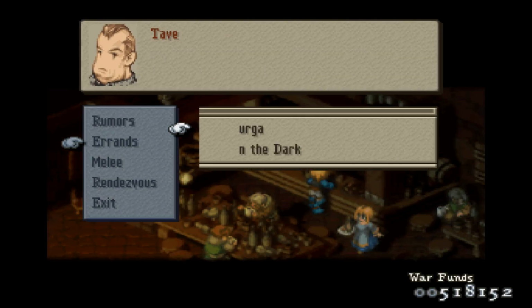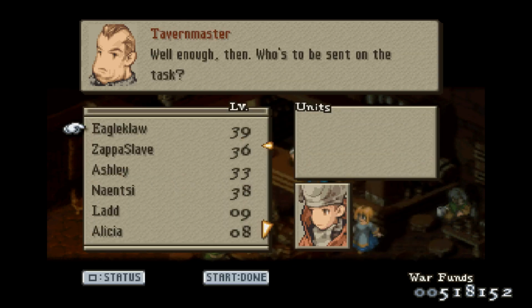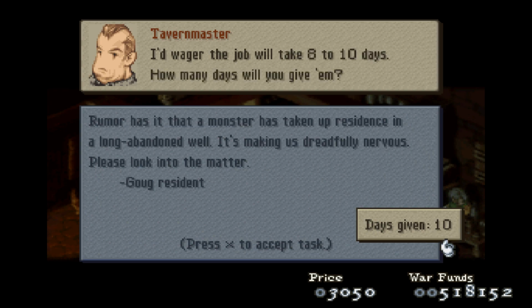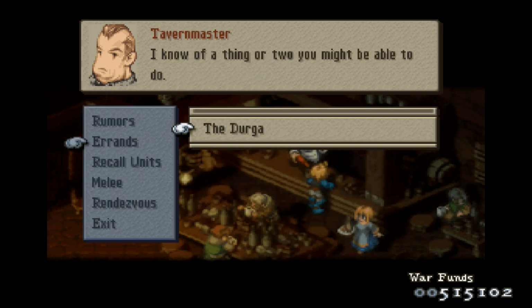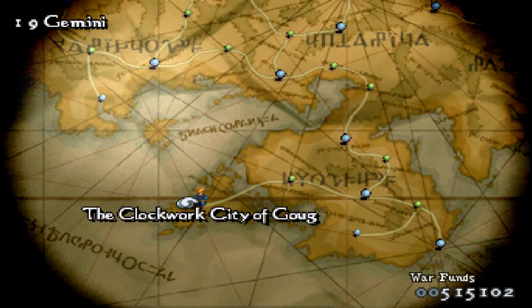Alright, errands, Devil in the Dark. And Eagle Claw, Zappa, and Ashley. Go ahead and have 10 days. Investigate the old well and solve the mystery. 10 days, okay. I'm not gonna do that one just yet.